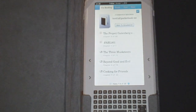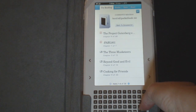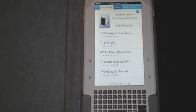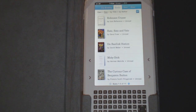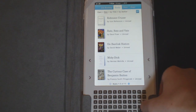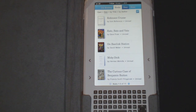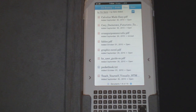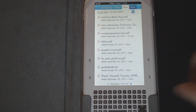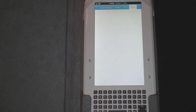Okay, so this is kind of a look at the home menu. It's got different tabs. This is the recently read tab, what you're reading right now. The books tab is your other EPUBs. It supports Adobe EPUB and PDF, and it also will display text files. Over here in the Documents tab, that's where all your text and PDFs go. So this thing has Wi-Fi, and it connects directly to the Kobo Bookstore for downloading ebooks. So let's take a look at the Kobo Bookstore here real quick.